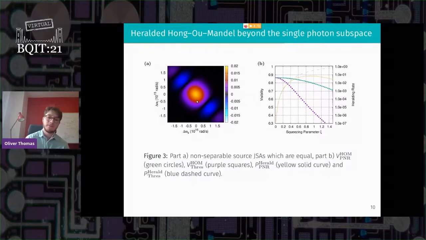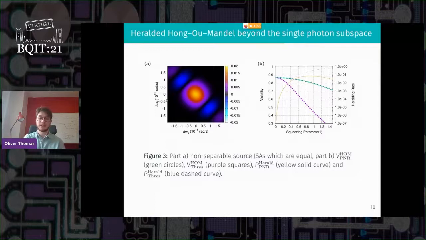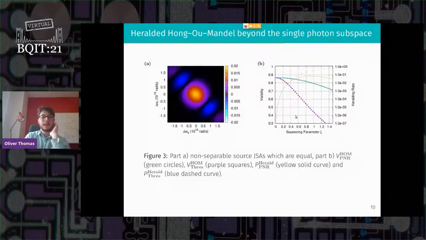So then we looked at a slightly more realistic source. So this non-separable, like an inline waveguide source, has this kind of form. It's just a Gaussian and a sinc. And now the number resolving case is not one, even in the zero power limit and it decays with squeezing. So now it's not so clear where the best squeezing is to maximize visibility rate. So these aren't new results. These are just benchmarking and checking stuff is correct.